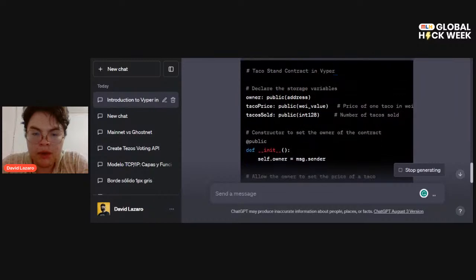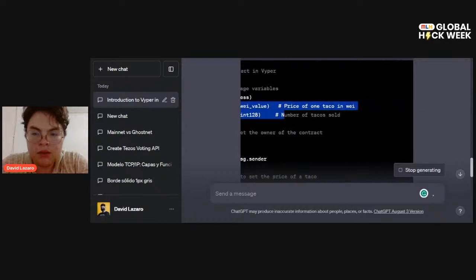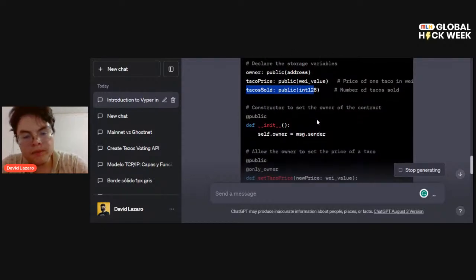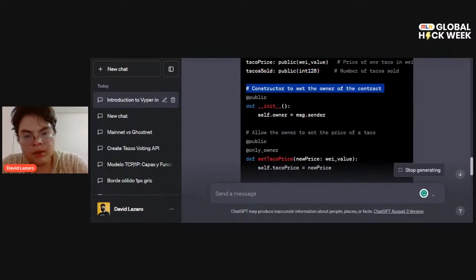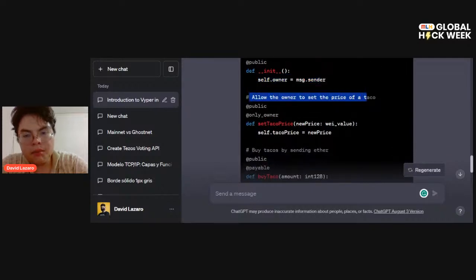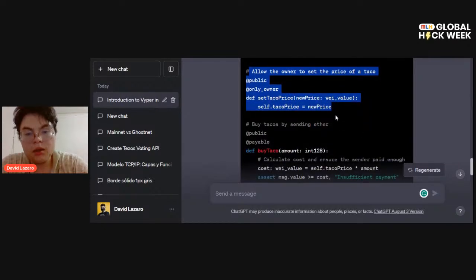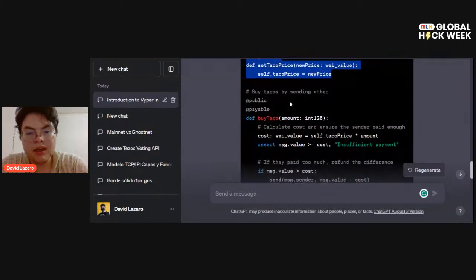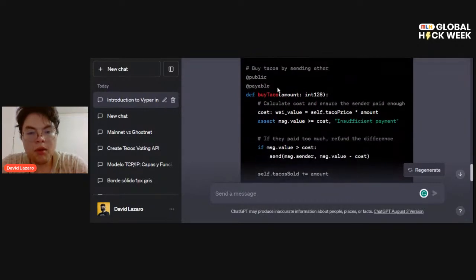So first we declare the storage variables: owner, taco price, the price of one taco in wei, and tacos sold, the number of tacos sold. Then we have the constructor to set the owner of the contract, the init, then self.owner. Okay, then allow the owner to set the price of a taco. Only owner. Okay, then we have buy tacos by sending Ether, public payable.